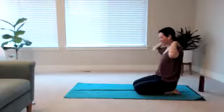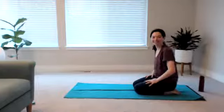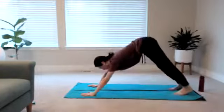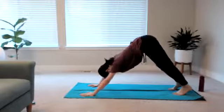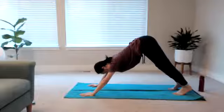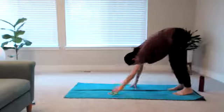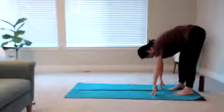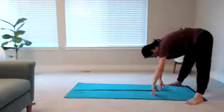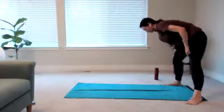And when you're ready, we meet back in downward facing dog. From downward facing dog, walk your palms back to meet your feet so you're at the back of your mat. And widen your stance so your feet are about mat width distance, heels in, toes out, and squat down for Malasana squat.